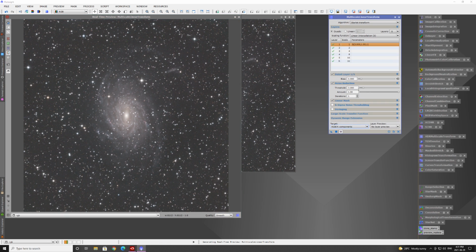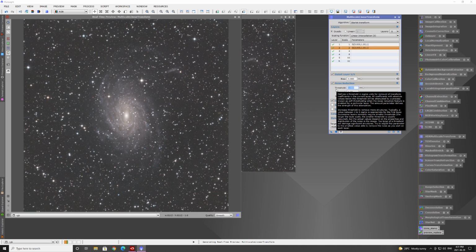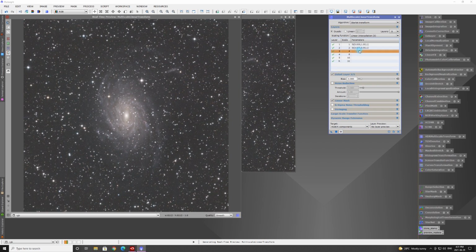So you go to noise reduction. Now play around with these values, as they can change from image to image. This is just what I use as a default. Not necessarily the best way, but it's worked for me.